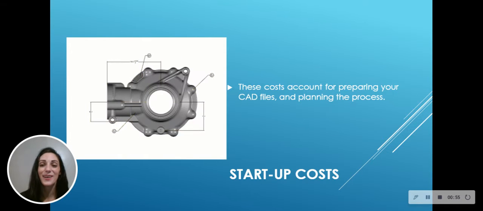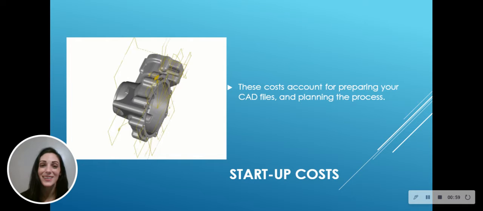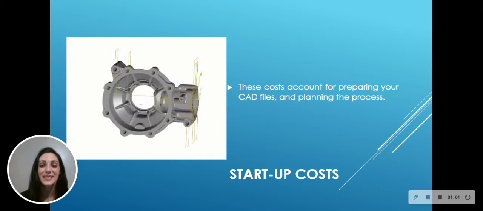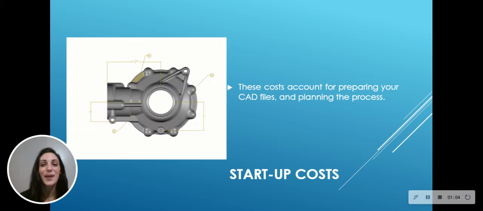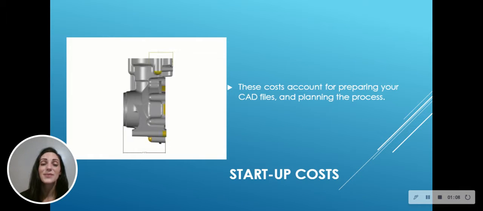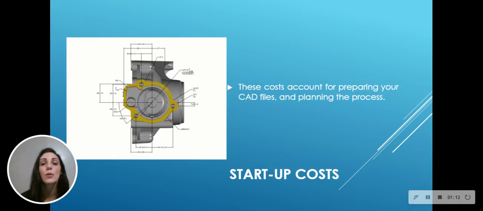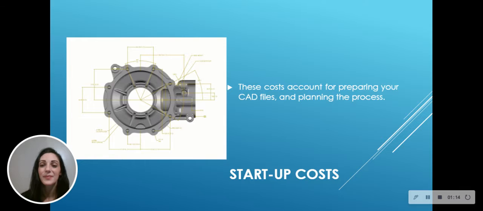Next, we have startup costs. These costs account for preparing your CAD files and planning the process. For prototypes and low volumes, the startup cost is likely going to be high. However, it is worth remembering once you go into mass production, the cost per unit will go down dramatically.